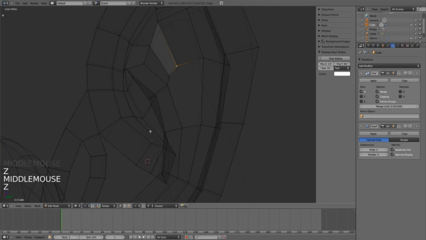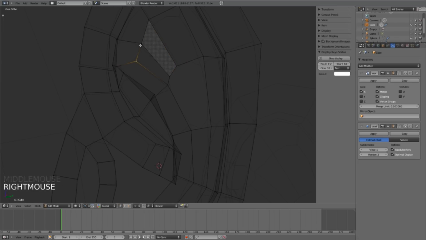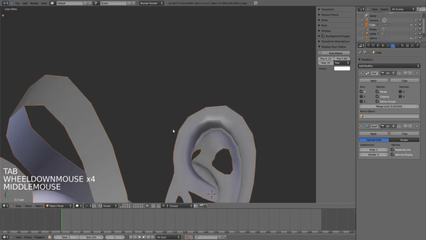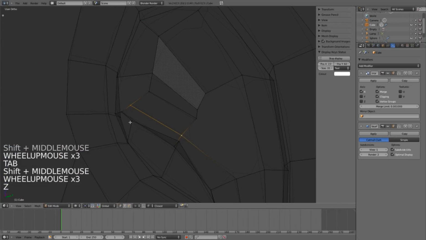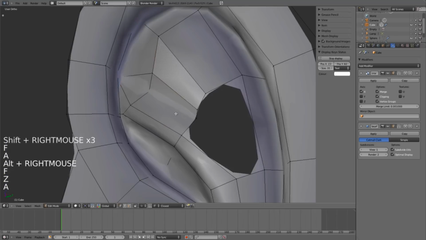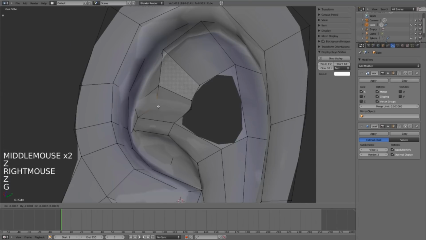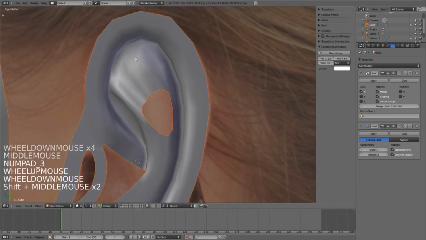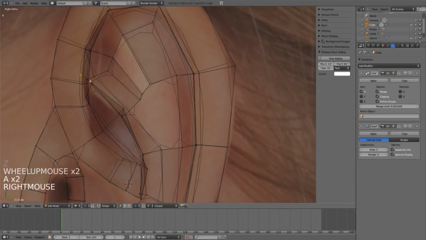Okay, so that's looking pretty good. But you can see here I've got 2, 3, 4, 5 vertices. So I'm going to need to add in, say, one more loop here, which actually works out pretty well, because then I can slide this over and bring it out along the x-axis and get a little bit nicer curve to that versus a sharp edge. And then maybe I can just select these, fill a face there, fill a face right there. Maybe take these and move them along the Y just a little bit. Okay, so that starts to form that area.